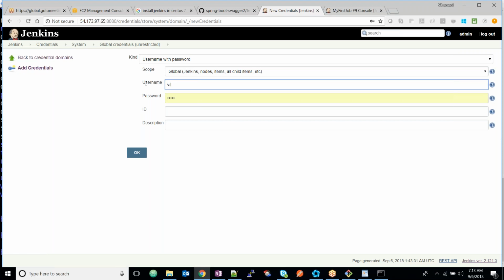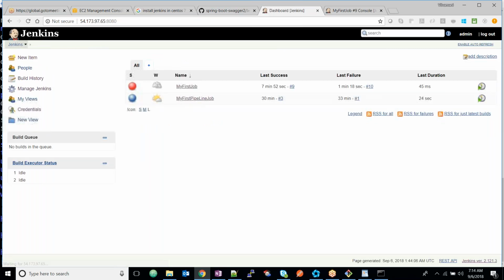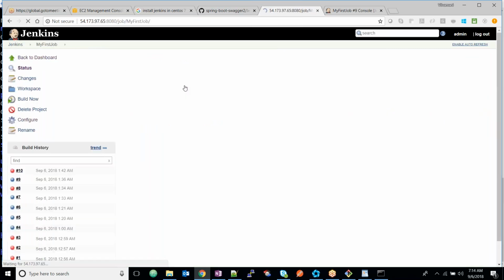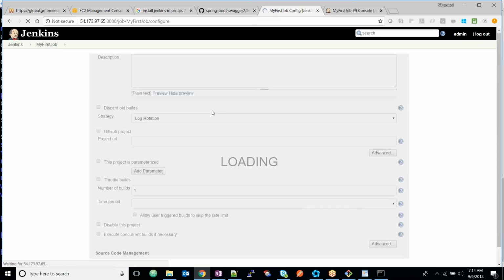This is my GitHub username, GitHub ID, and then I'm giving a password, and then I'm giving a credential description like GitHub, so that when I try to pull some changes or configure my GitHub, it will show the credentials here.